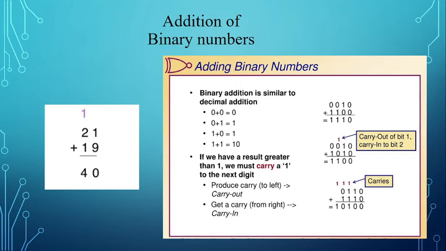Okay, so here on the left, we just have a normal decimal addition. So 1 plus 9, we can't put 10 in the placement, so we put the 0 and carry the 1 to the left side, to the next placement. So that 1 actually represents a 10. So that 1 in the second placement, if we take the first one as the 0 placement, so 1 plus 2 plus 1 plus 4, we get 40. The same thing happens with the binary.